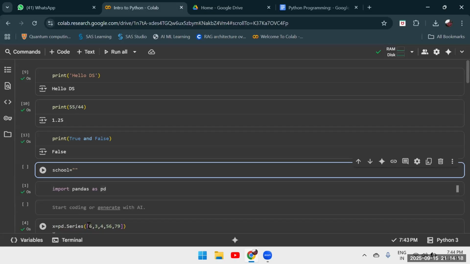Second, we mention the data type like int, float, double, integer. Third, we declare the variable name, school, age, whatever. That also depends on two types: one is static mode, another is dynamic mode.